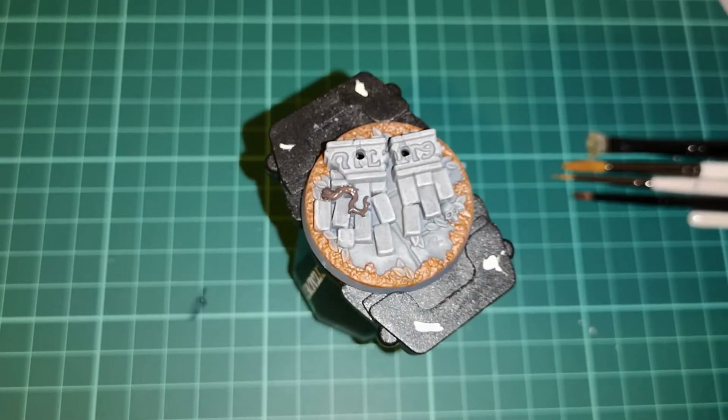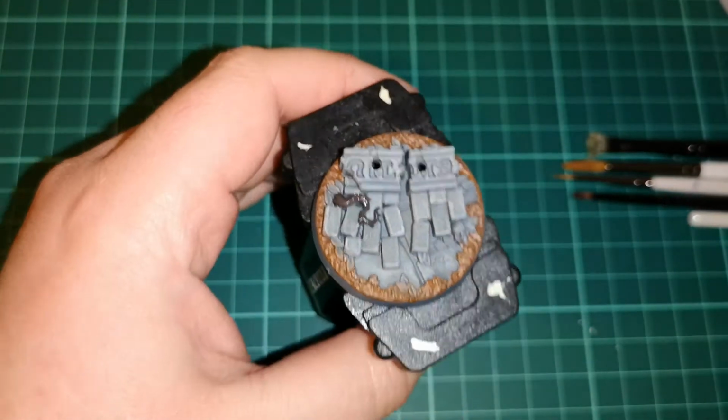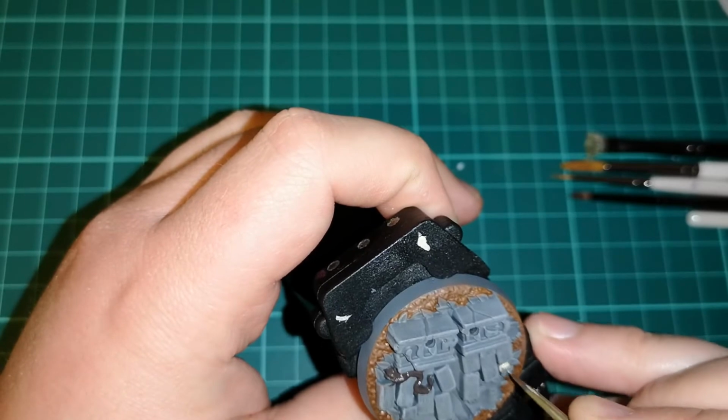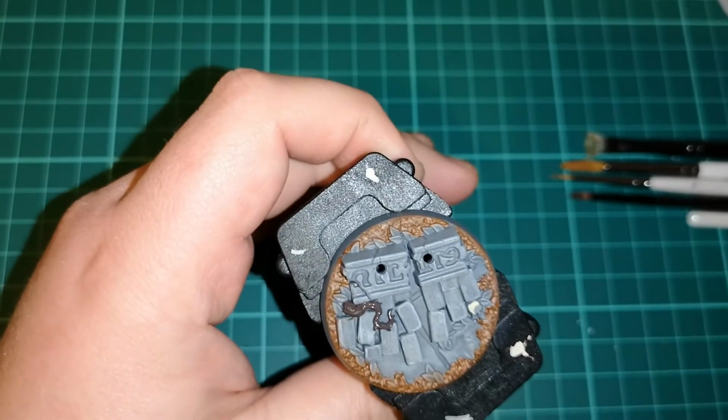Right, so I will leave the Dryad Bark to dry out. What I'm going to do is move on to that skull. For that, I'm going to use some Zandri Dust or Screaming Bone to start it off. You can start off with some Wraithbone or something like that if you wanted to, and all you do is pick out that detail, get it neatened over on the top of its head.